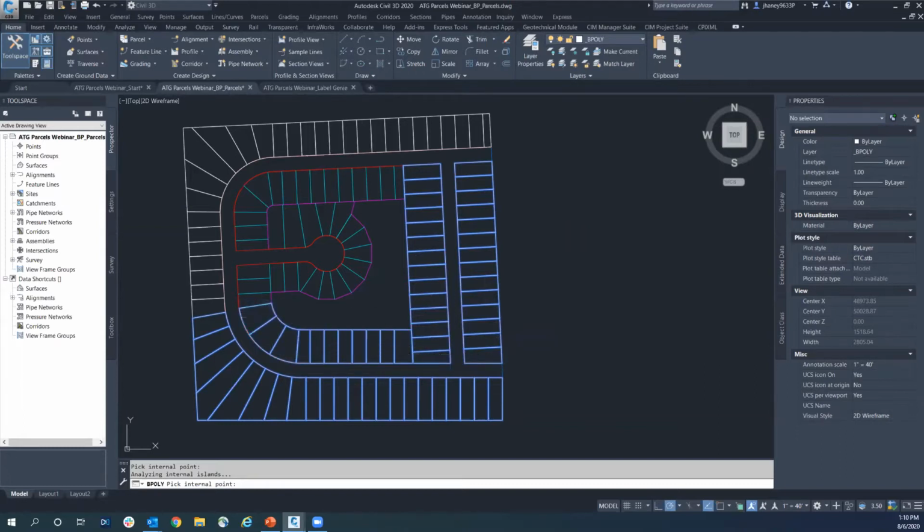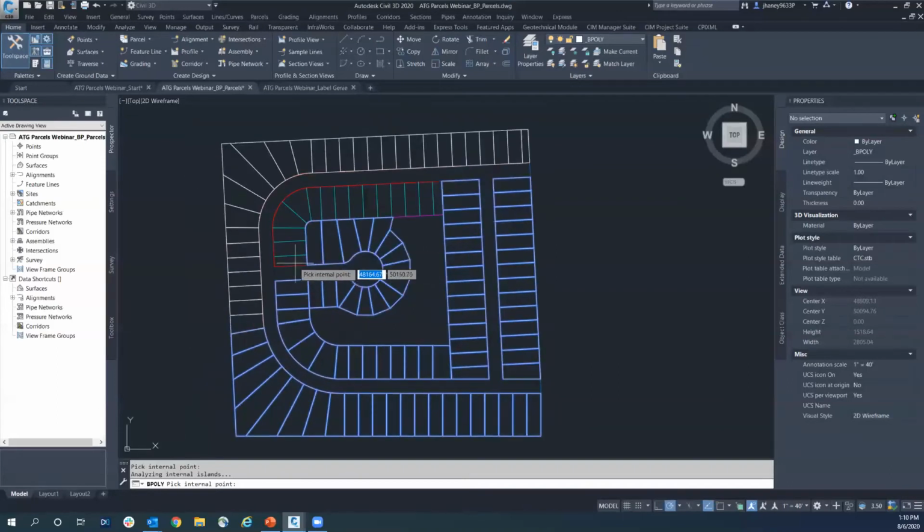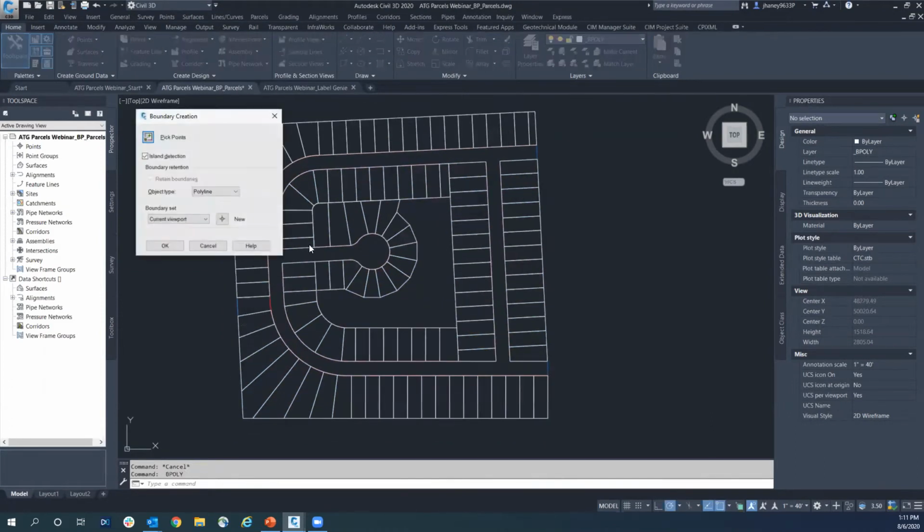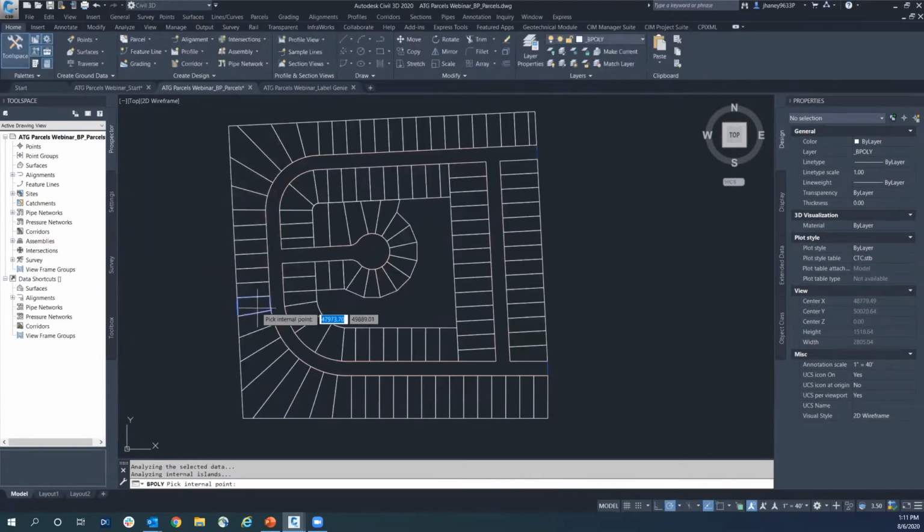Now this does, as you can see, take a little bit longer, but I've had people who use this command because they're not as comfortable with parcels, just creating them like we did just a minute ago, or freehanding. So they use something like this to help relax them a little bit, and also just to get that extra information to make them feel a little bit better about what they are doing.